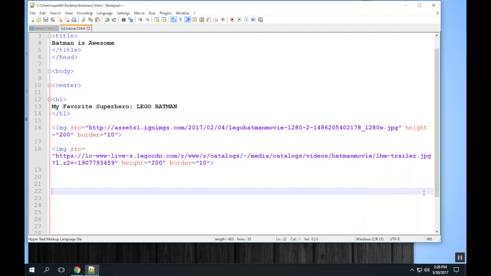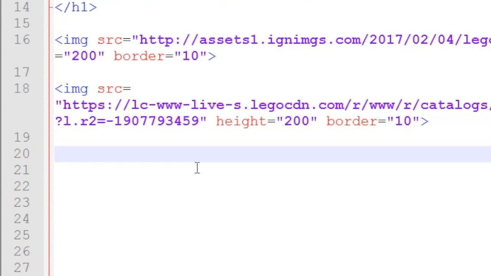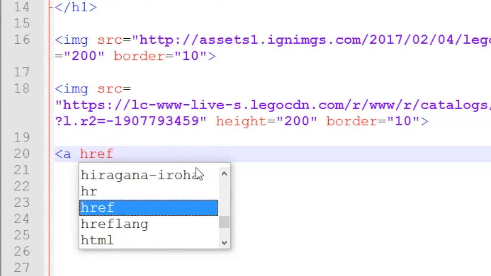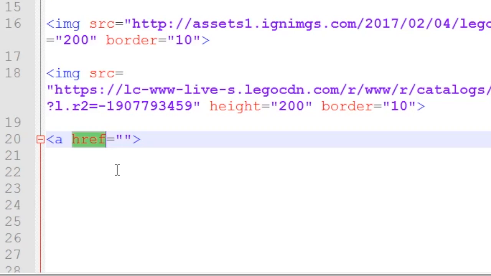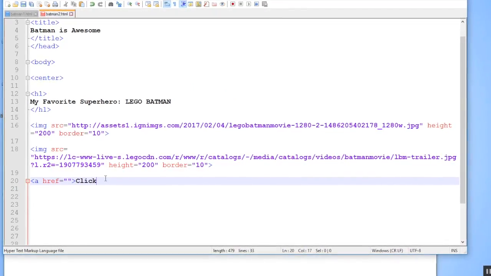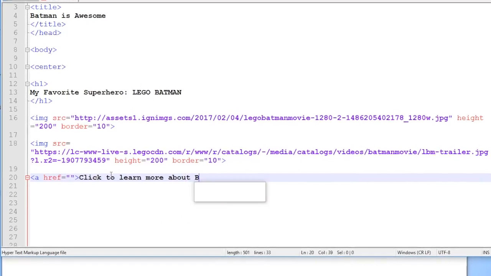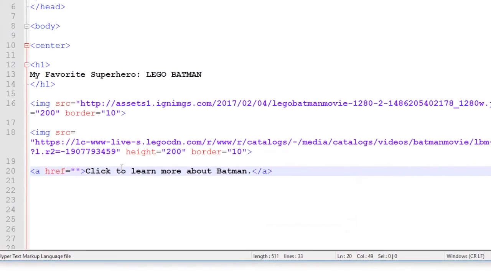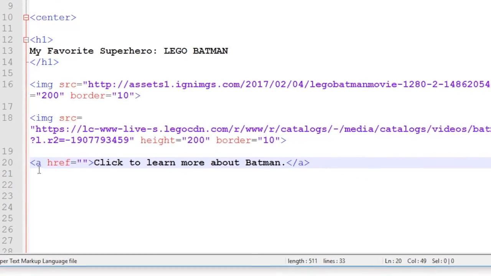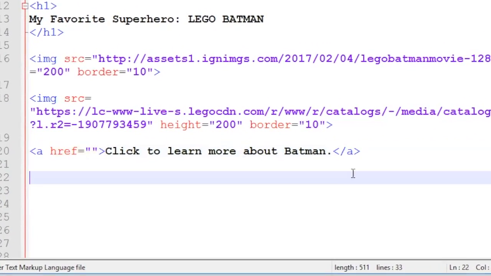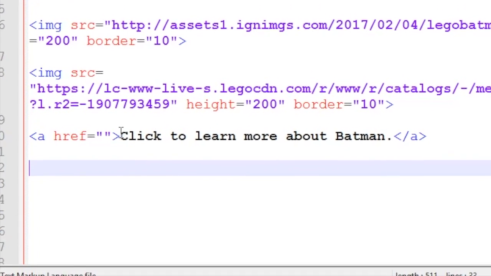So I'm going to come over here. We're going to go to our code again, and we're going to put in a space href. The A tag, or the anchor tag, is what says we're going to make a link. And href, hypertext reference, tells us where we're linking to. So we're going to put equals and quote, and then we have to set it to a link. Where do we want it to link to? Well, what's it even going to say? So I'm going to type something like this. Click to learn more about Batman, right? And then after it, I'm going to end the A tag. So this is the A, and I click /A to end the anchor tag. And then click to learn more about Batman right here.